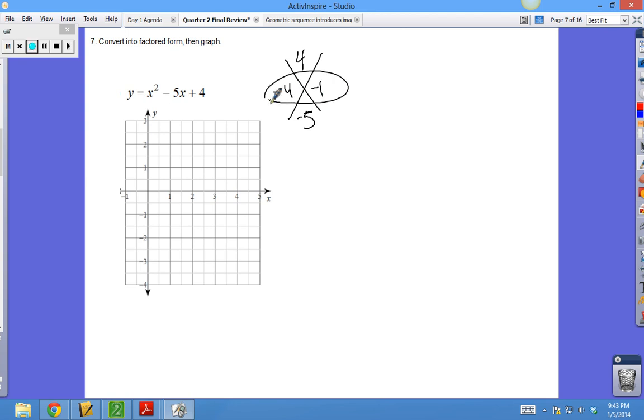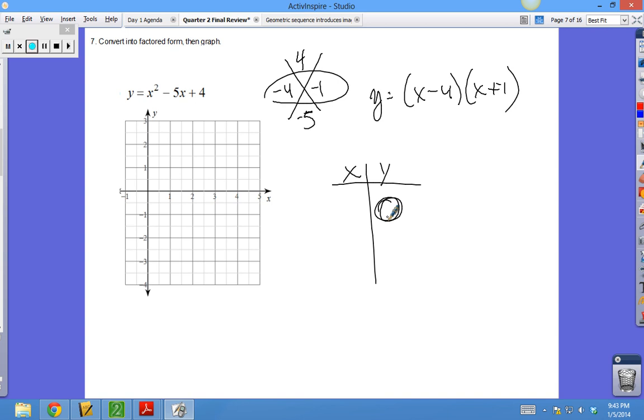So you can rewrite this from standard form as y equals (x minus 4)(x plus a -1). So now you just change it to factored form, which is the model we're after now. When it's in factored form, it's really easy to get the zeros. I want to know what I plug in for x that's going to give me 0. So you can plug in 4 and 1. Because when I plug in 4 for x, 4 take away 4 is 0, 0 times that is 0.